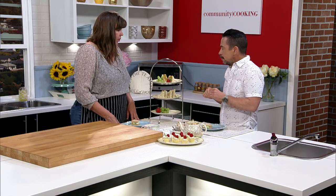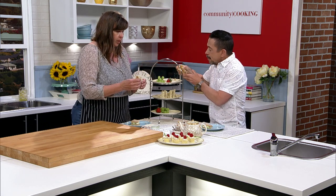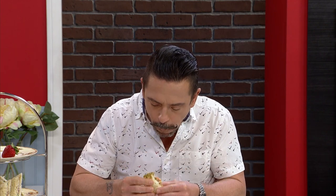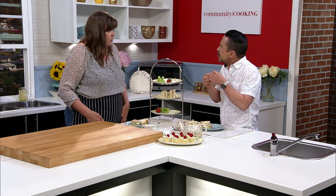Right, simple. Love it. So this is the curry chicken with pistachio. Okay, and I'm going to take a bite of that pistachio side there. The good side. Really nice, not overly curried. Proper, you know. Really, really good. Wow. Thank you. And the sweetness also works really nicely with that.